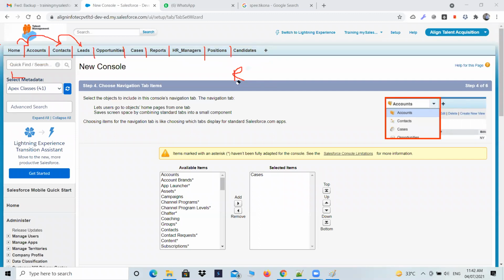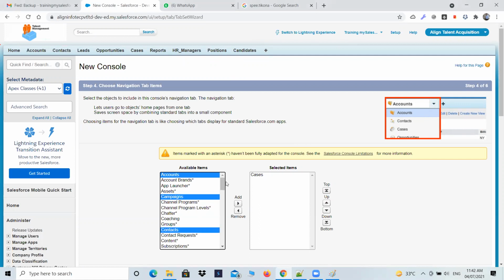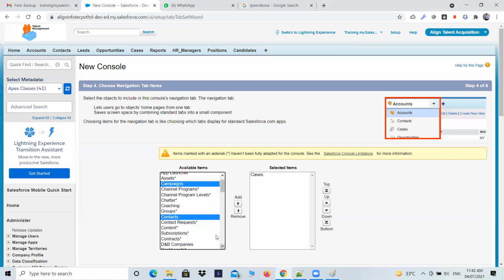अब यही चीज यहाँ पे कैसा होता है चलो देख लेते. तो here also we have this facility कि you can include as many objects as you want inside this CRM application, CRM console application precisely. So I want to have this maybe account. I want to have campaigns. I want to have these contacts, and let me have a few more objects over here.